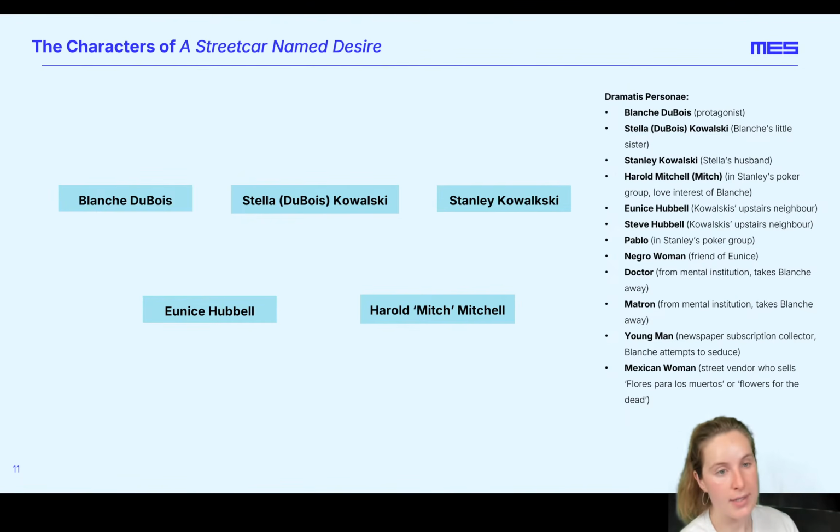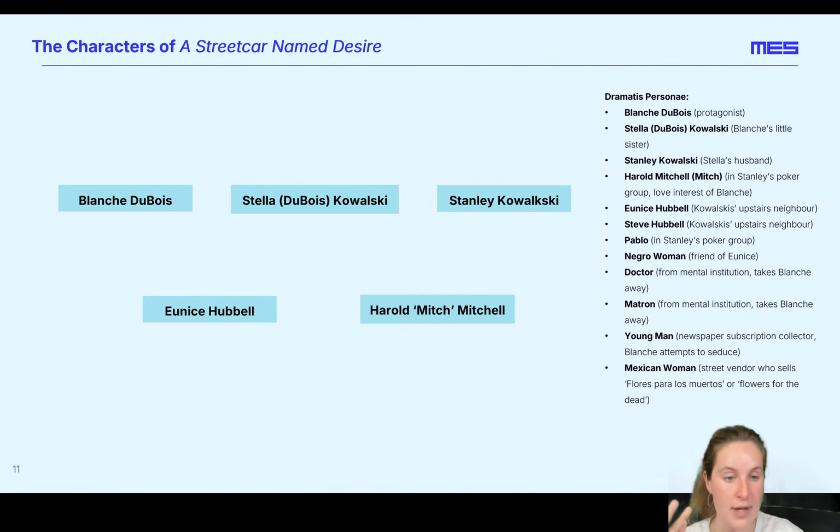Eunice Hubble is the upstairs neighbor of Stella and Stanley, who has a similar relationship with her husband as Stella and Stanley do, in that it is intensely passionate, but also abusive, loud, volatile, and resorts to physical violence. It seems that that is normalized for the characters in the play, so they don't necessarily question its rightness or wrongness to the extent that we do as readers, but it seems as though she echoes and magnifies what happens with Stella in her relationship in an older and longer established relationship with her husband Steve.